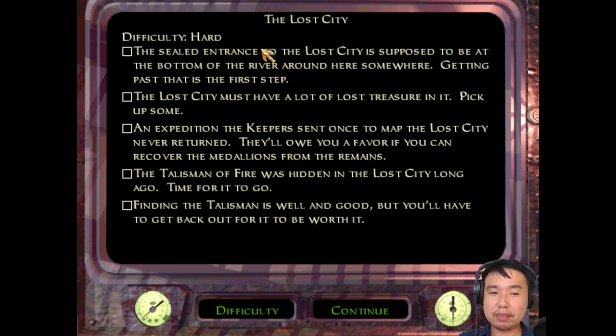So our objectives for this mission are we have to go into the Lost City and get to the entrance. It's pretty easy. We'll do that in like 1 minute. Then we're going to have to get a bunch of treasure. That might be a little bit difficult. I might end up wandering around a little bit, kind of like some of the other previous weeks. So hopefully I'm not too much of a mess. We'll see. We also need to find some medallions from some dead keepers, some dead bodies somewhere in the city. We're going to have to go find them.